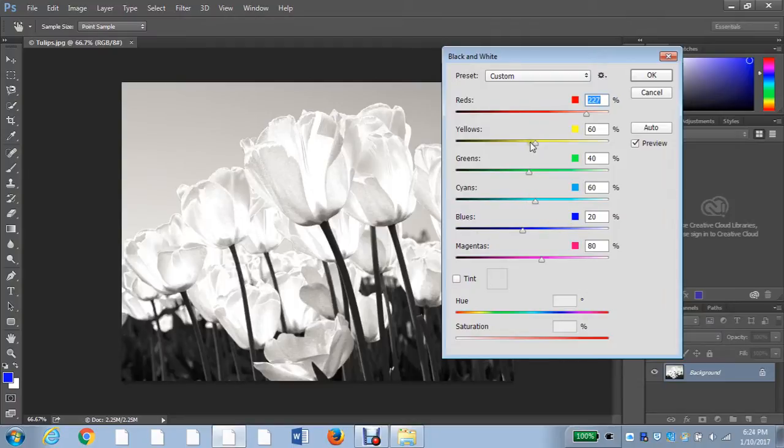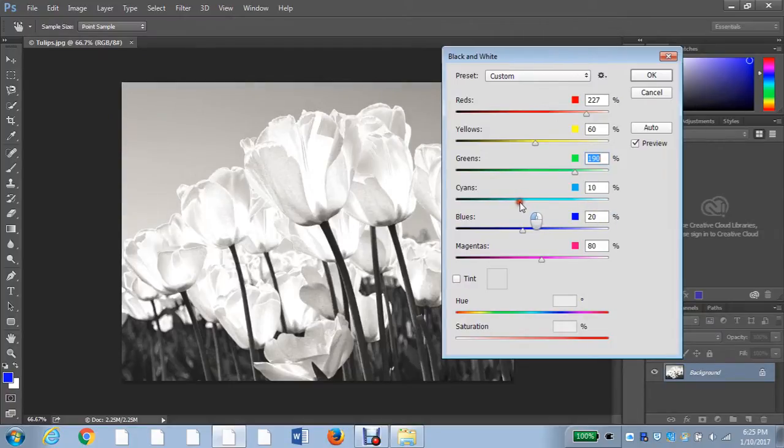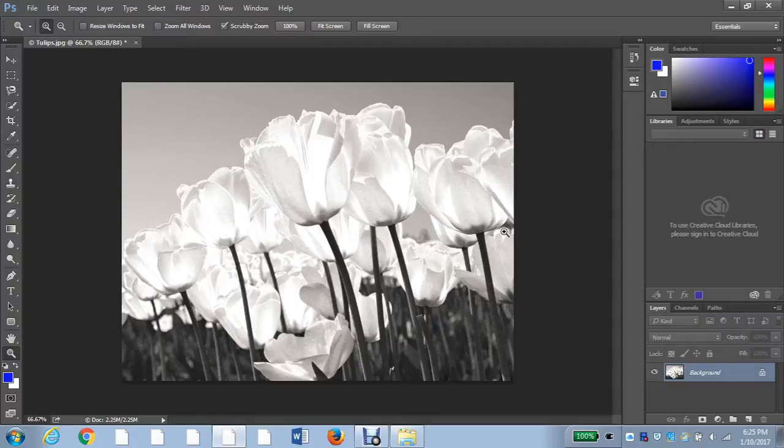And then also go for, I think it was the greens. Just double check. Yeah, the greens we're going to take out as well. You notice the background now lightens up. We're taking out some of that vibrant green that was in the photo before, just to show you the difference. Now if we took the blue out as well, you'll notice that the sky disappears, because pretty much the only thing in the photo that was blue was the sky. So we won't bother taking that out. Matter of fact, you can make it a little darker if you want to. And press OK. All right, so now our picture is black and white.